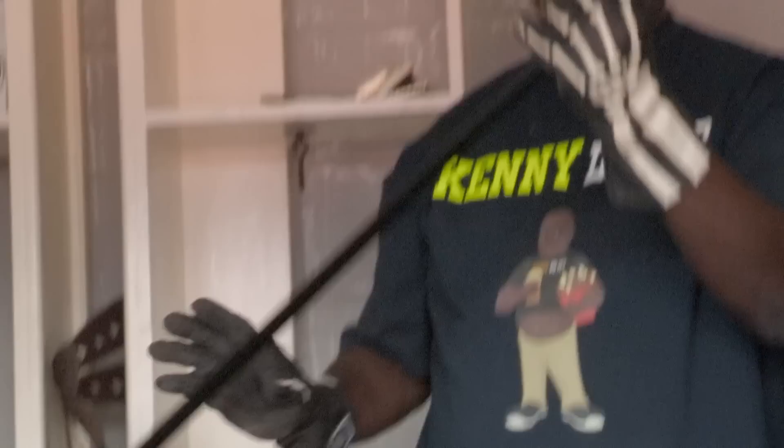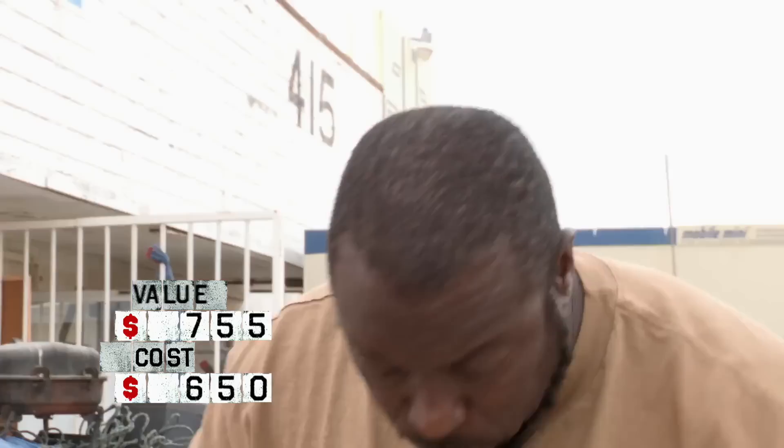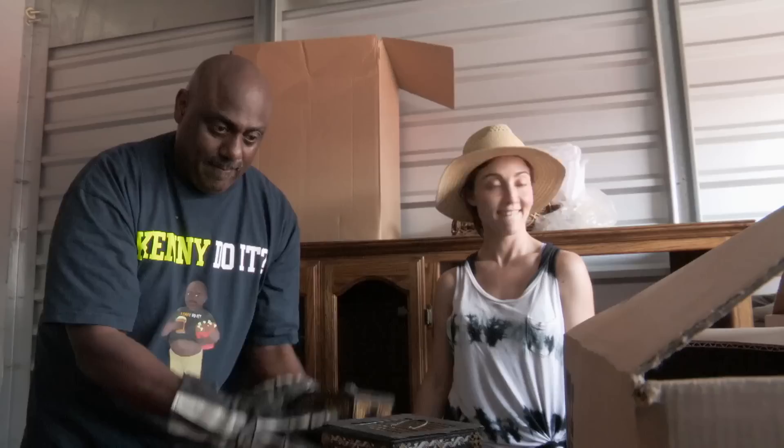A magic wand! That goes with this, Kenny. Don't break it — this is magician stuff. In this box here we have nothing. Turn it around four times: one, two, three, four — and we still have nothing. We got the big stuff — these are the commercial solar-ready outdoor and indoor panels. $150 for this one, $150 for this one, and definitely $150 for that one. Pittsburgh, Husky, USA — all in all, this whole toolbox and contents, $700 bucks. If these boxes are worth any money, I'll start believing in magic.